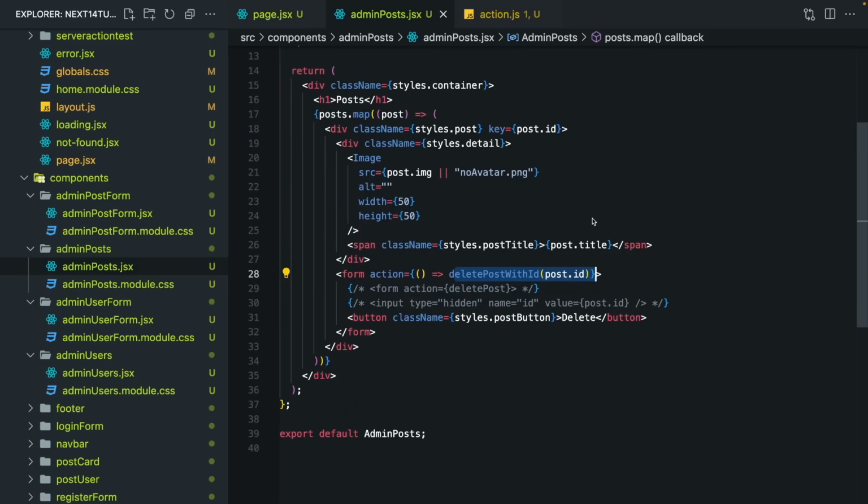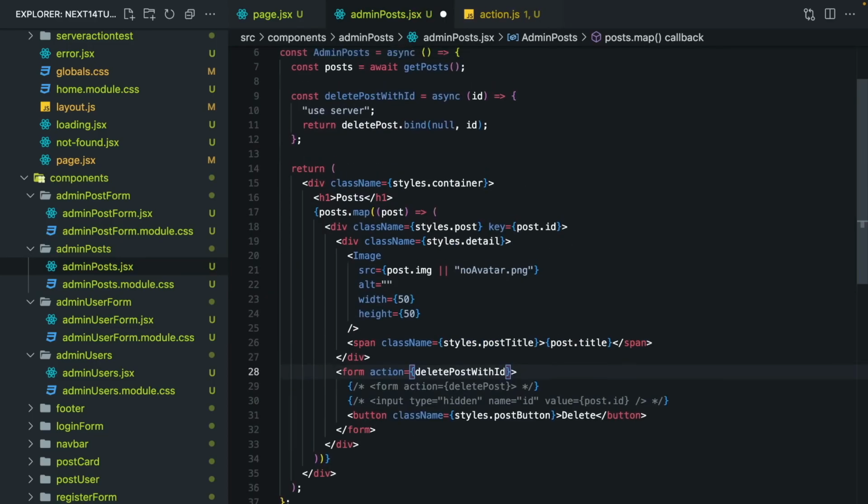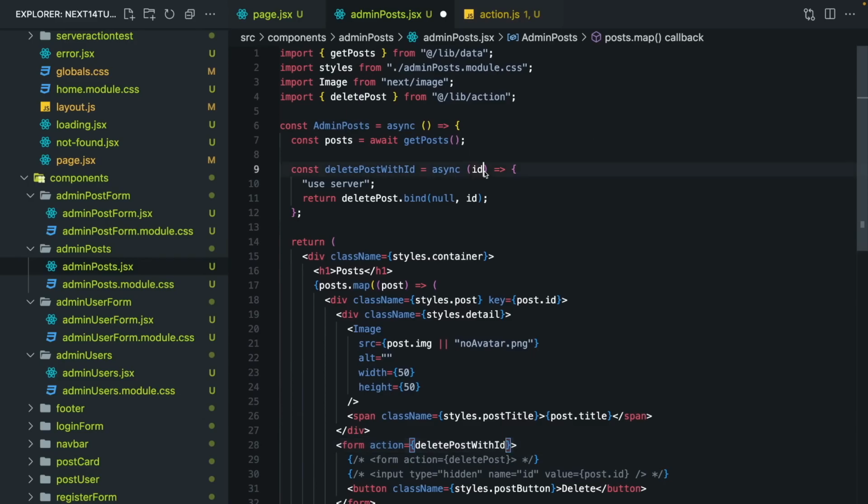Okay, so what you can do is create another component just for this form and take that ID as a prop. Because if we cannot use a function here like that, you have to take this from the component prop and pass it here. So I don't want to create a new file.